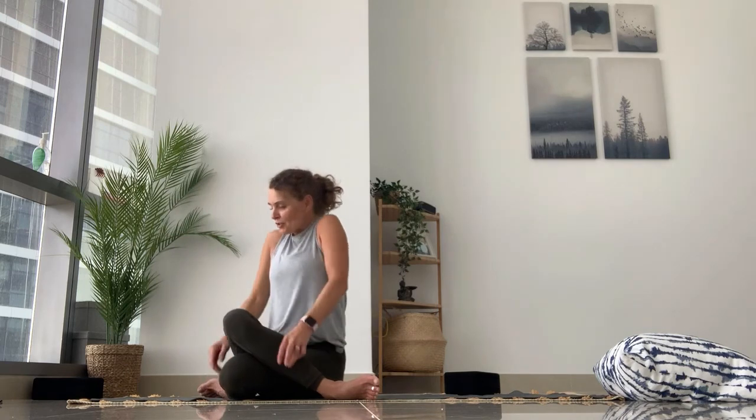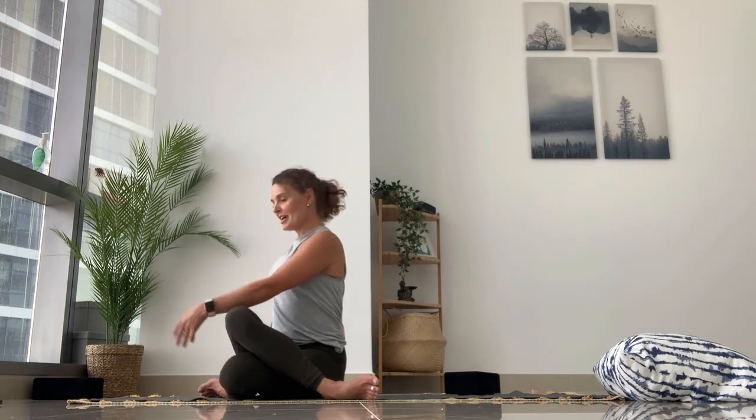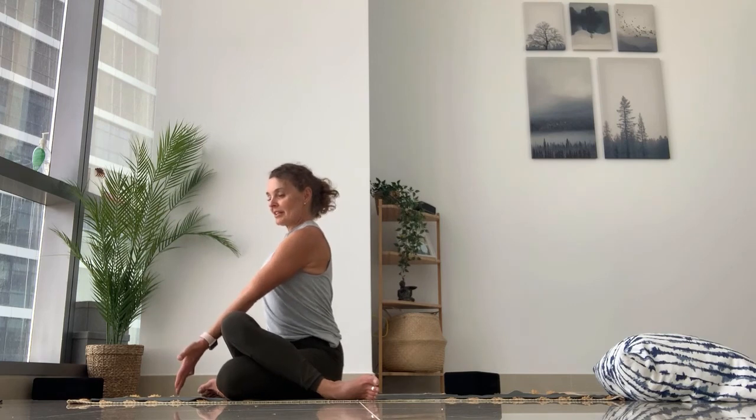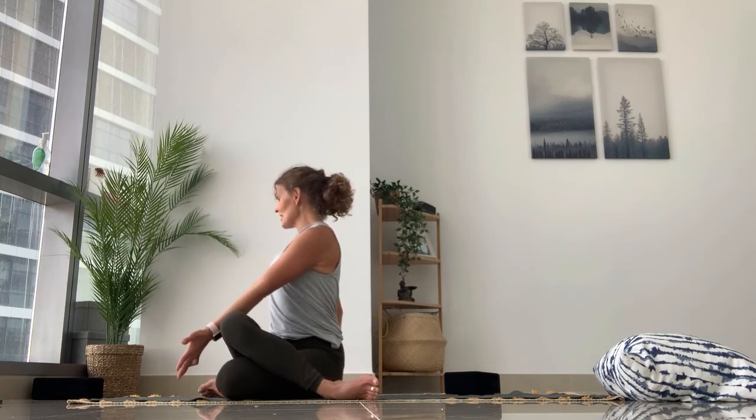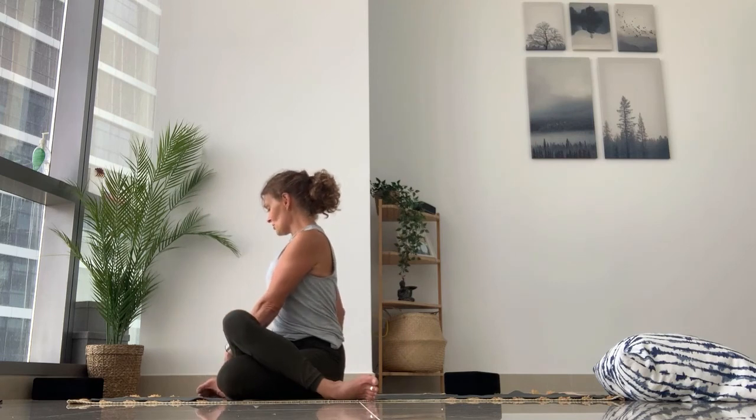Ooh, let's take that twist. Maybe your shoulders need a roll first. Bring your left hand to your right knee. Maybe the hand is like the forearm is lengthened. Lengthen up first as you breathe in. Exhale, twist. Again, maybe you're holding on to that.